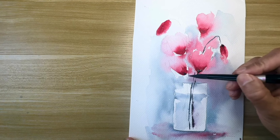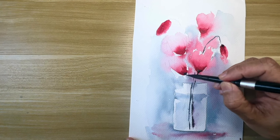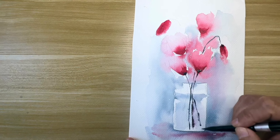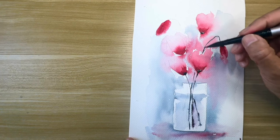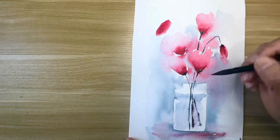Adding stems to all the flowers here, and some of the color that got mixed in the background can also indicate some flowers which are there in the background.